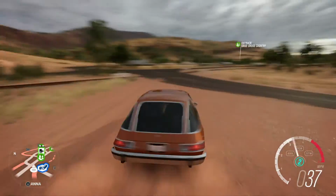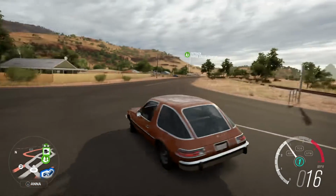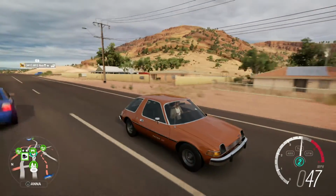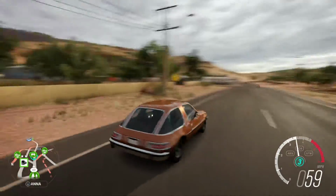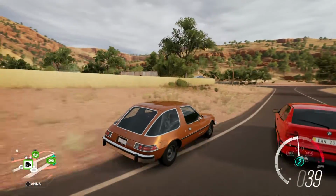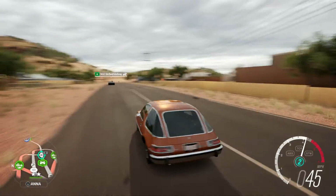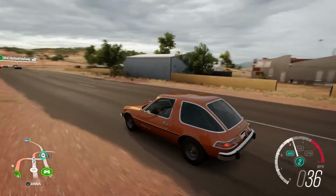I'm a fan of this car, I quite like it. I don't think I want to make it fast. You guys can make it fast, you could put a supercharger out the bonnet, but I don't want to do that. I just want to keep it like a normal Pacer banger, a car to drive around in the Outback. It'd be fun to drive, like a youth with his first car, just driving around. Overtake, don't follow any cars.